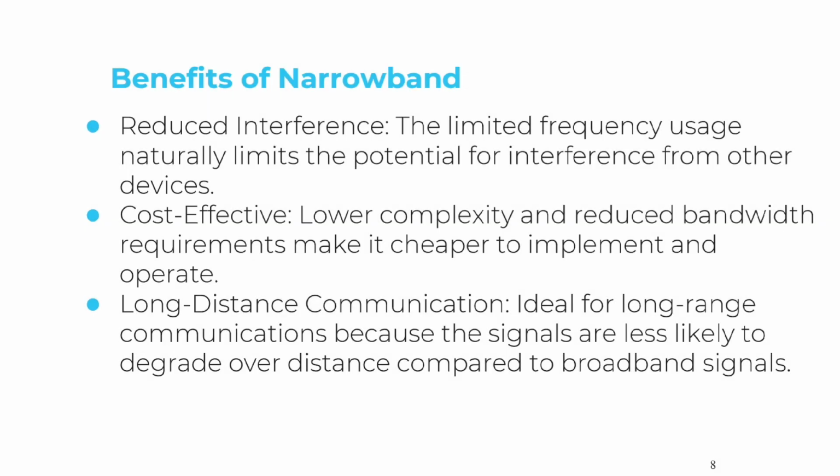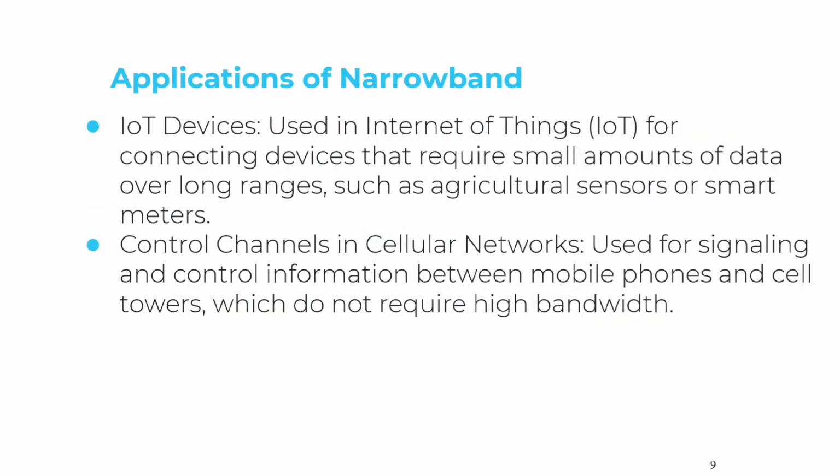Now here we look at some of the benefits, like reduced interference, cost effectiveness, and long distance communication. Now the application would depend on the actual limitations or options that the technology brings, right? So for example, it has a bandwidth limitation, not suitable for high rate applications such as video streaming or large file transfer. You have to be careful with regulatory compliance, you must adhere to a certain frequency range and cannot interfere with other narrowband transmissions like other radio stations. If I'm on a radio station, those are the kind of application restrictions I have. So applications would be IoT, control channels, and obviously cellular, where I'm using very specific frequencies for communication.